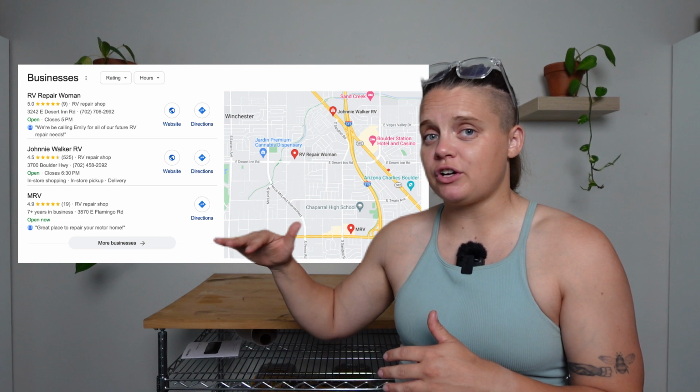I could have dropped the pin somewhere near where I live, but not actually at my house. When Google is deciding how to rank the search results for somebody that is Googling, they will prioritize a business that is located near to the Googler. By having a pin that is near me, but not actually at my house, would increase the number of customers that are closer to me, decreasing my drive time, increasing my customer base, and allowing me to keep my privacy.